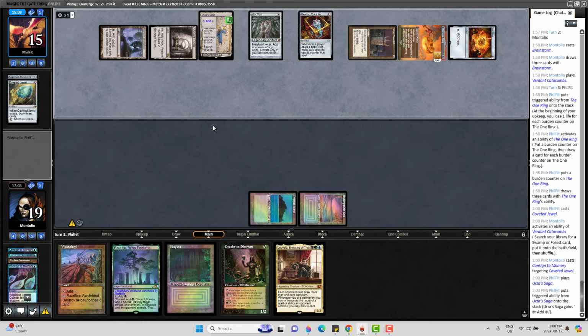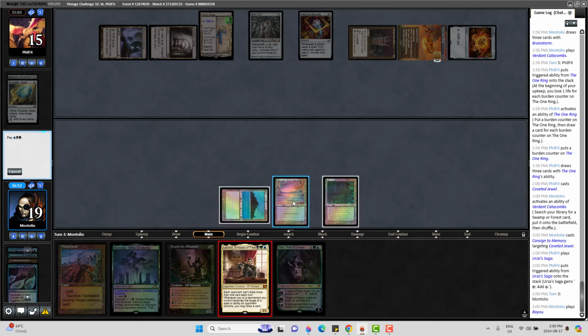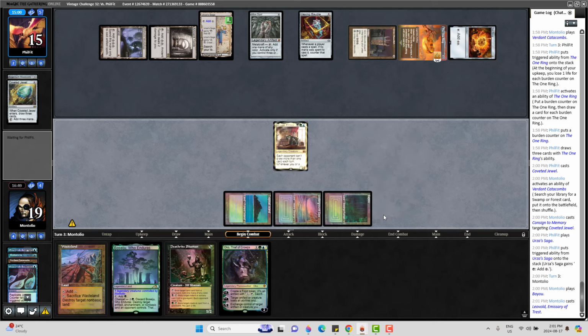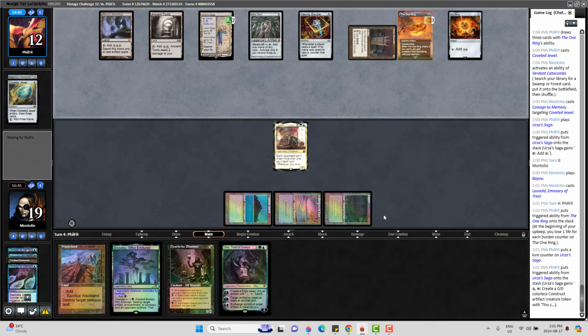Saga, okay. I'm going to need to resolve Leovold. There's just no options. It's in. All right. Hopefully they tap their Ring. I expect they're probably just going to cast another Ring here. At least I hope that's what they're going to do.